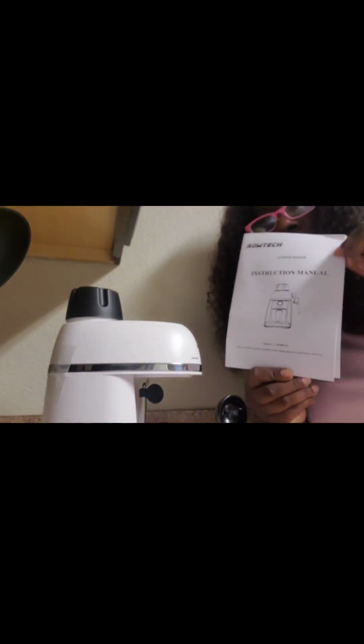Alright, so, it's sad. You need to read the instructions. Don't have to. Okay. You just unbox, you know, pack your thing. Okay, we got it. Cool. Understood. I'm gonna check out the instructions and I'll be back.